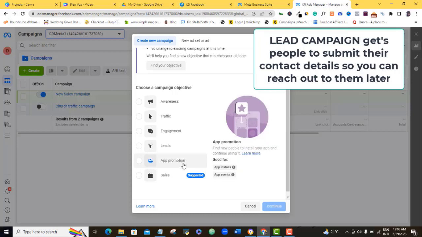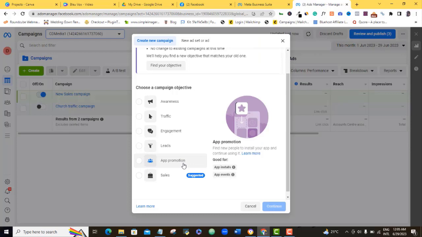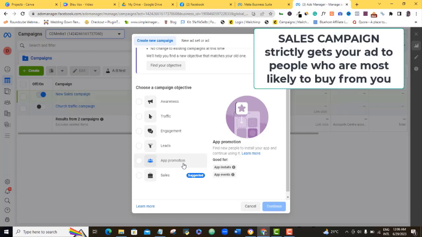The app promotion is for people who have apps and you want people to install your app on their phones or on their computer. You go for the app promotion, while the sales objective is usually the best objective for anybody that wants to make sales immediately. So if your purpose for running an ad is to make sales, then you go for the sales objective.